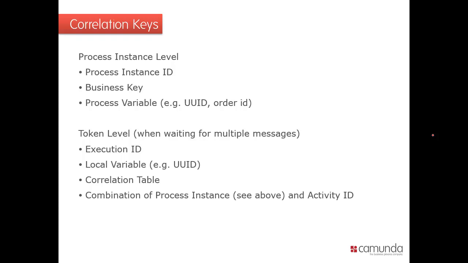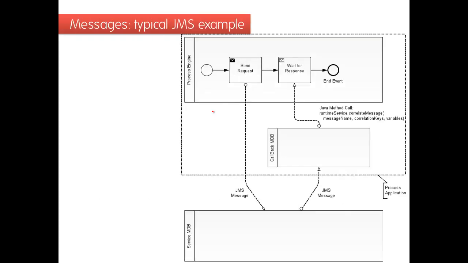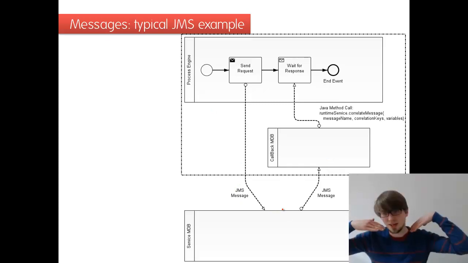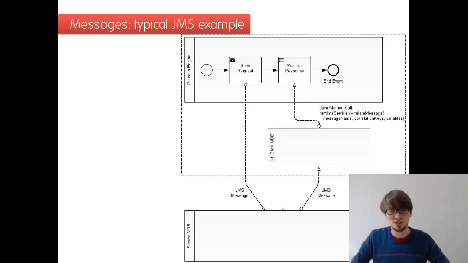You can use a business key or a process variable like a UUID. That's actually the best way for that single conversation. You create one unique UUID. So you create it when you send it, and then you can correlate with it. If you have to resend it, for whatever reason, you create a new UUID, and you see that you will get duplicate messages and these kinds of things. So UUIDs are really cool here, if it's possible, if you can hand over a UUID to the other system.